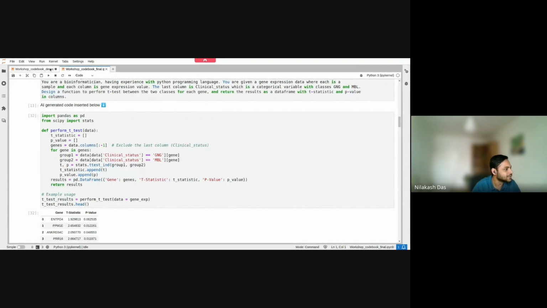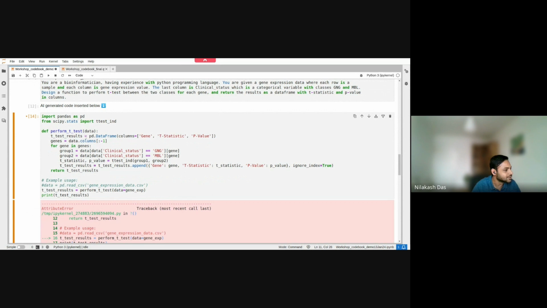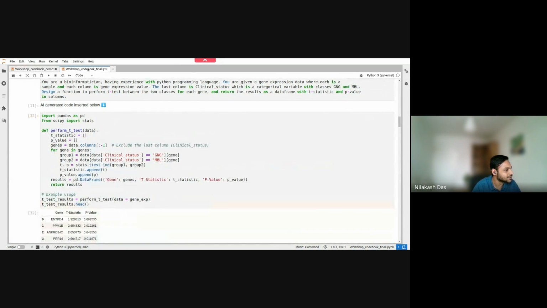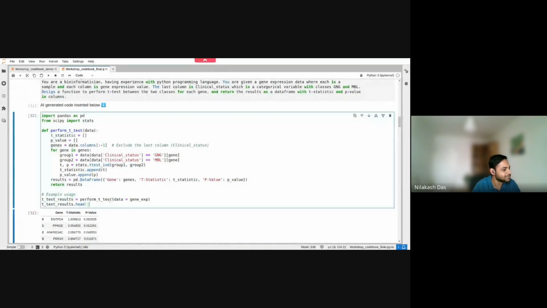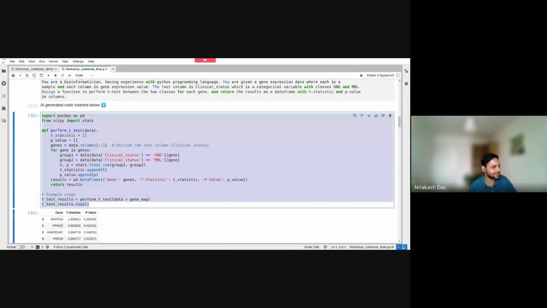So the genes, let me see. Genes are the t-test. Consider the t-test as a data frame. For gene in gene, it has taken a t-statistic and p-value. Because I already have working code from previously, I'm going to simply copy paste this code for the purpose of this demonstration.